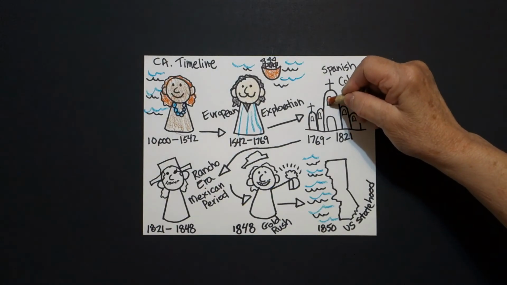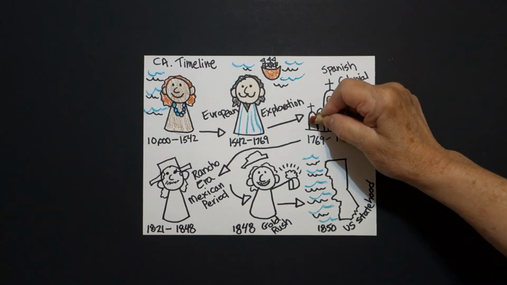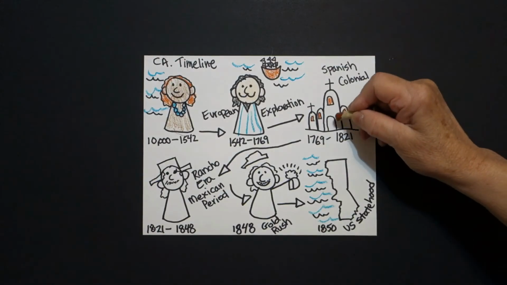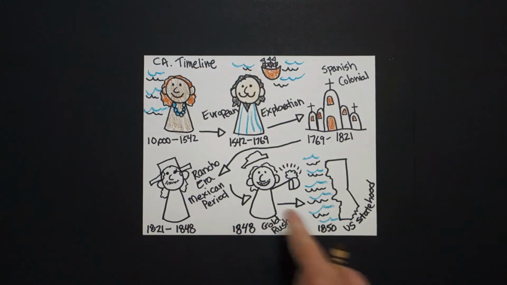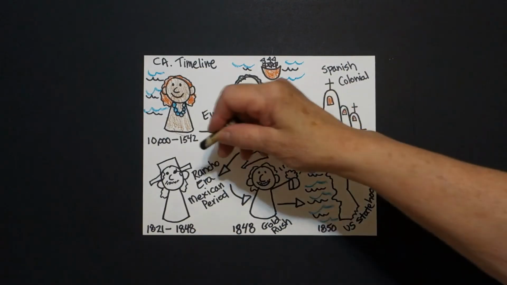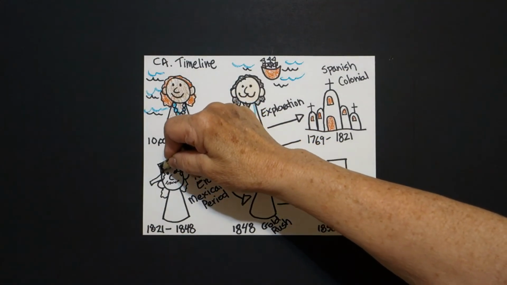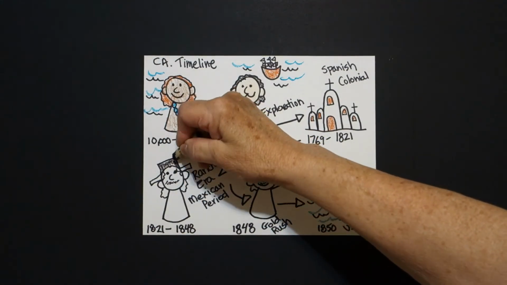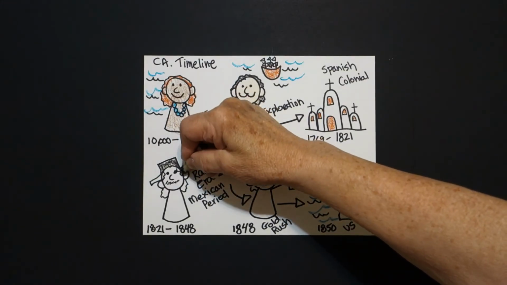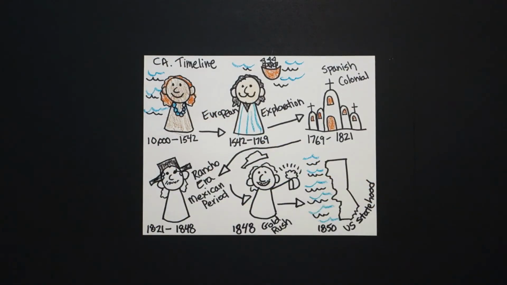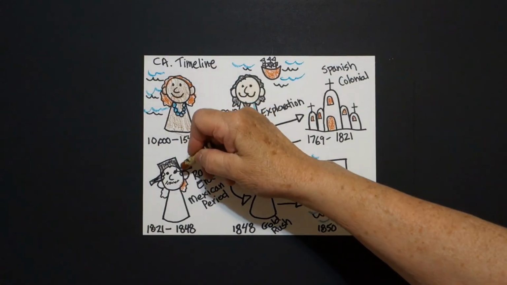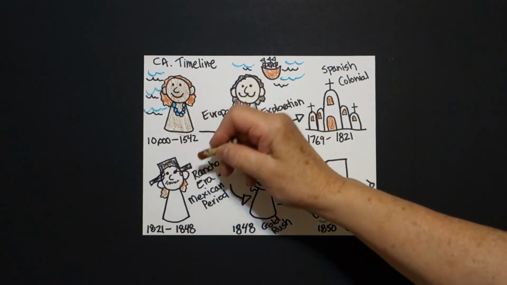This is the missions. Now, a lot of times, and I'm the same way, we focused in on the missions. This is all, just a little bit of brown. And we forget about the Rancho era, which is really, really important. This is when they call California Alta California, early California, and it was the elite, higher up Mexican families that ended up with all of the land grants from Mexico. We'll talk about that also in a minute.